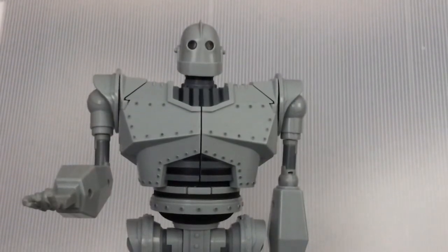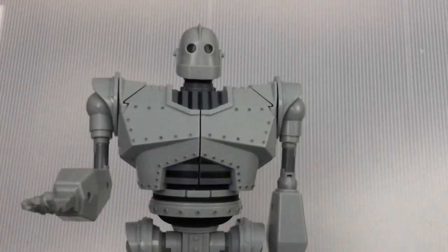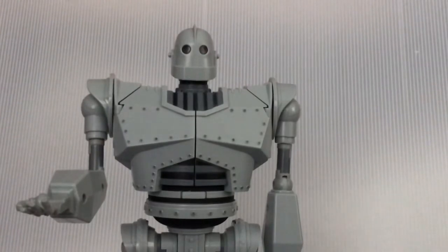I really hope they make another Iron Giant figure that can turn into a berserk or alien attacking mode. This figure is very good, but paint-wise I wish it was a dark gray or silver plastic — silverish plastic, something like that. But hey, I'm not complaining too much. The figure is really good overall.